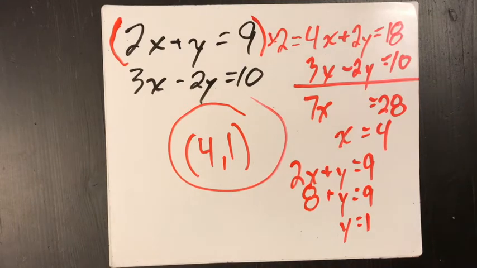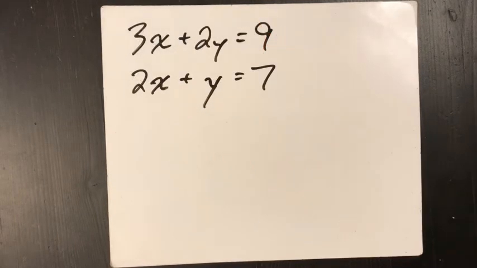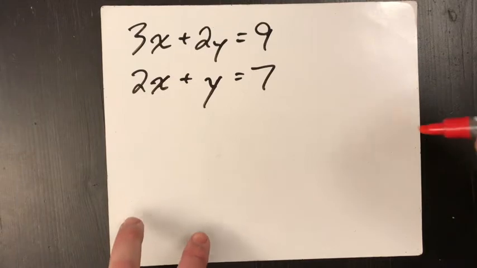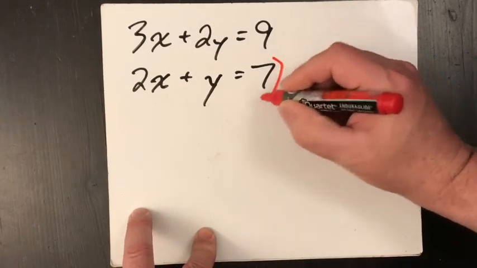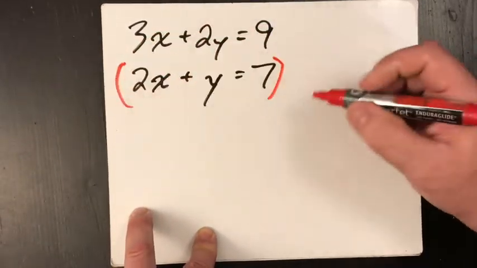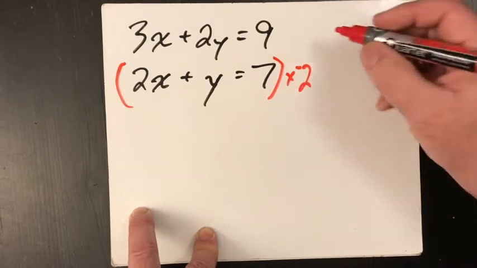You're ready to try one of these, aren't you? Here's one for you to try. Hit pause. I'll wait. Hey, you're back. You probably took the bottom line and multiplied by 2. That works. But let me make a suggestion for your next trial. Instead of multiplying by 2, there is a significant advantage to multiplying by negative 2.